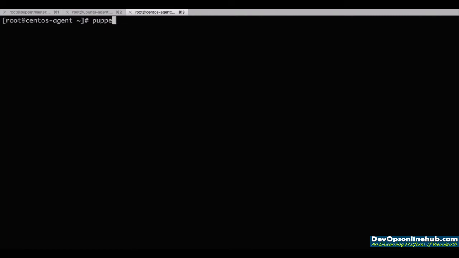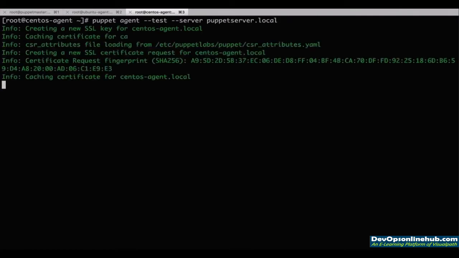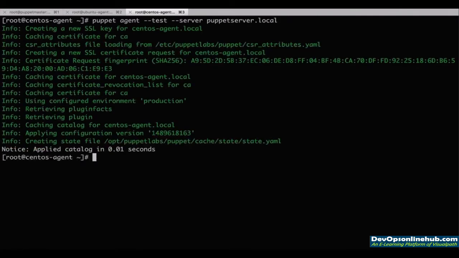All we need to do is run the puppet agent command with the server name, puppetserver.local, that is the name of our certificate. There we see a new request being created, and it has been automatically signed by the Puppet master without any manual effort. There's one more thing we are going to try out here, which is to run the same command with a different Puppet server name. As we have already configured alternate DNS names for our Puppet server, all the other names should work.